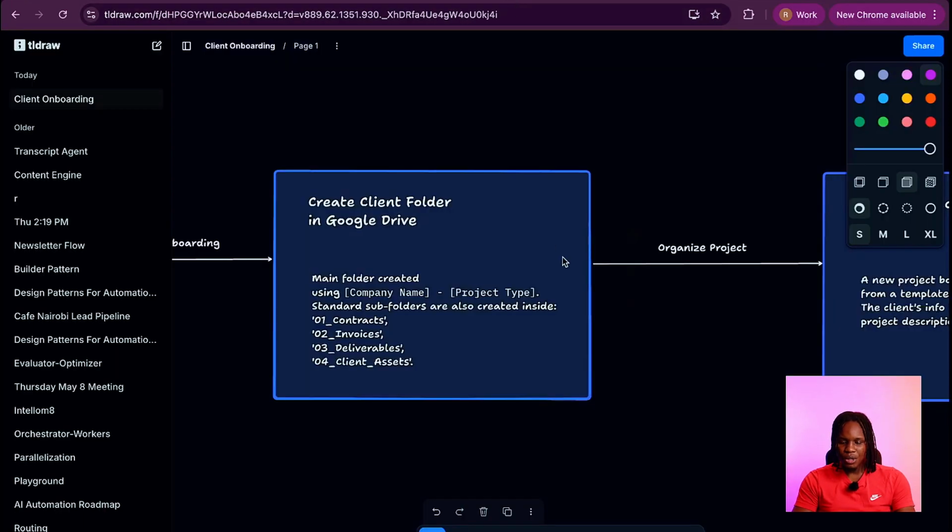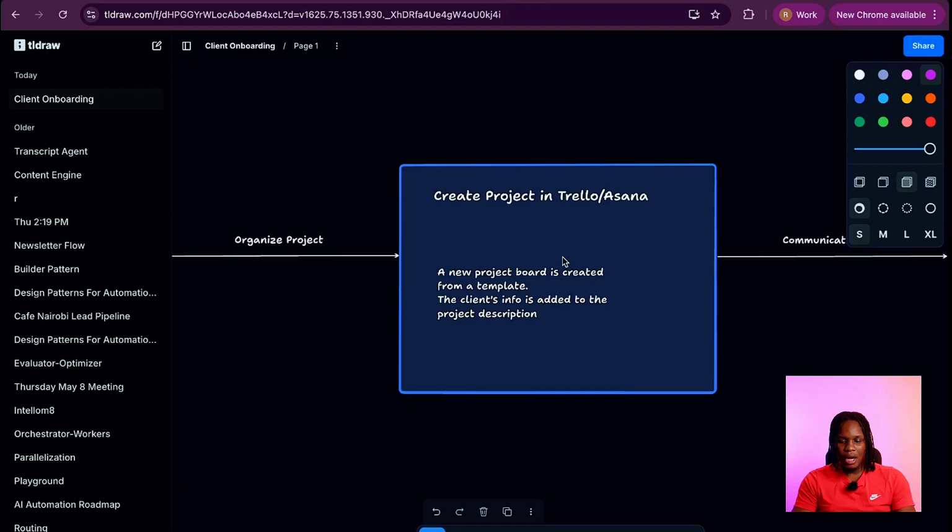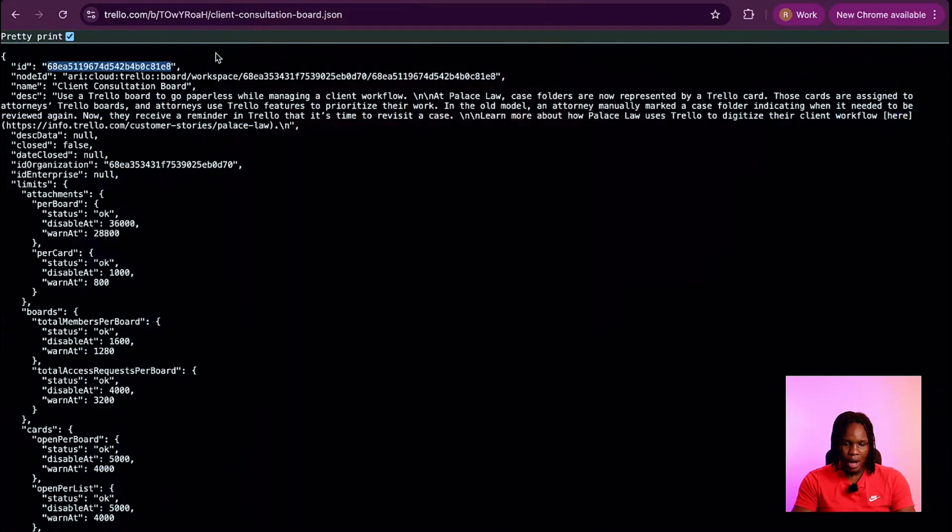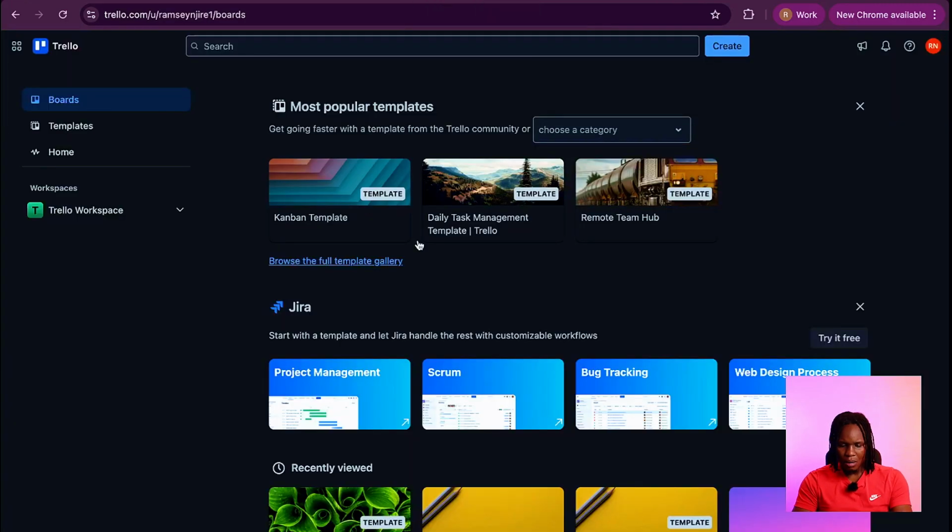And then what would you do next? You would create a project in Trello or Asana. You might come to, where's Trello? So, we have Trello here. Don't worry about this. I was just fooling around, and we'll get to this. But you might have Trello, it's very easy to sign up.